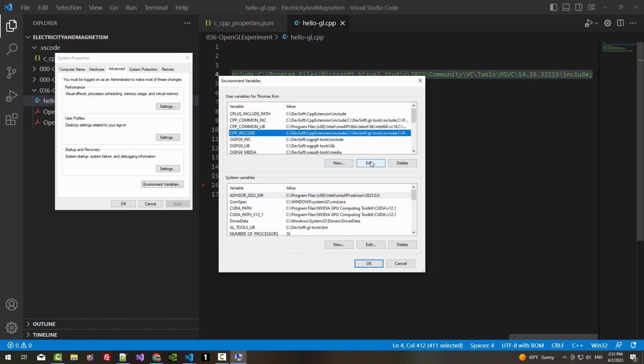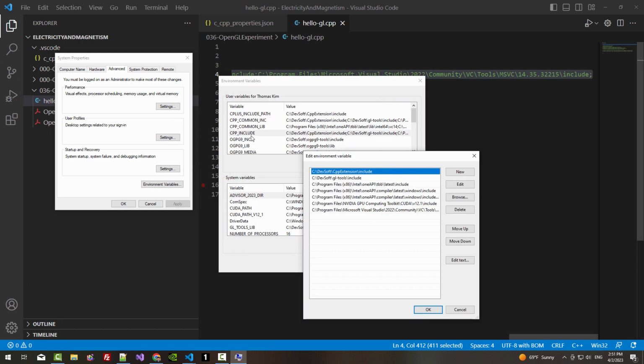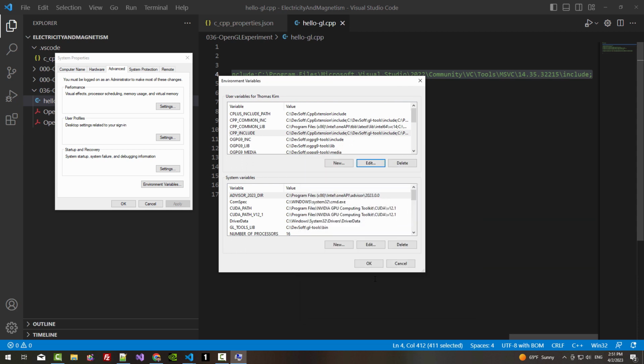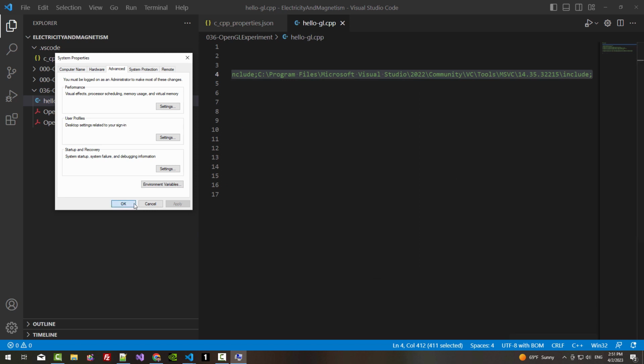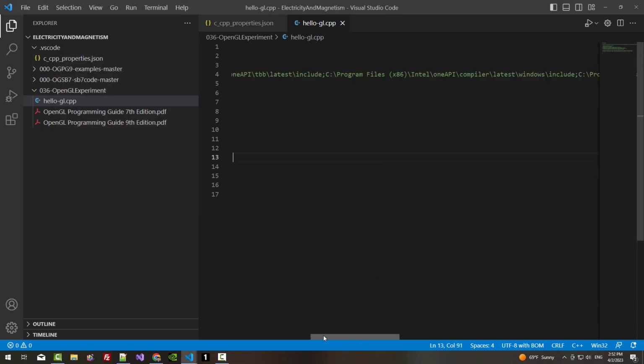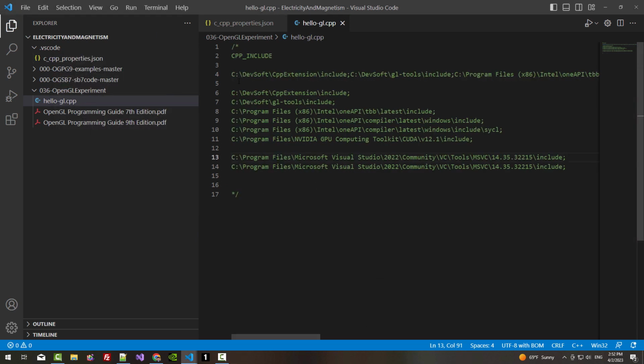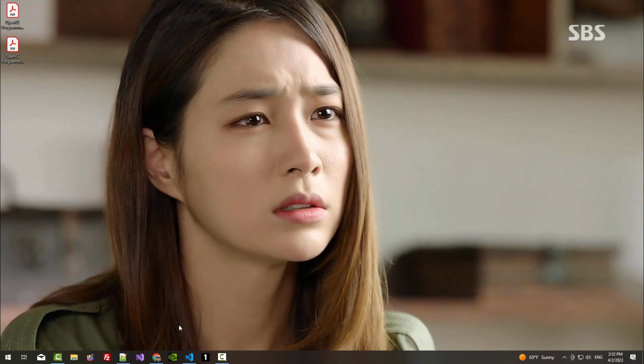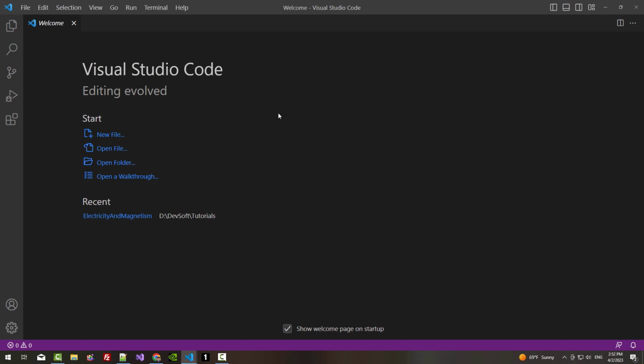You have to create this environment variable. Now, close all. After setting environment variables like this, you have to restart your Visual Studio Code.